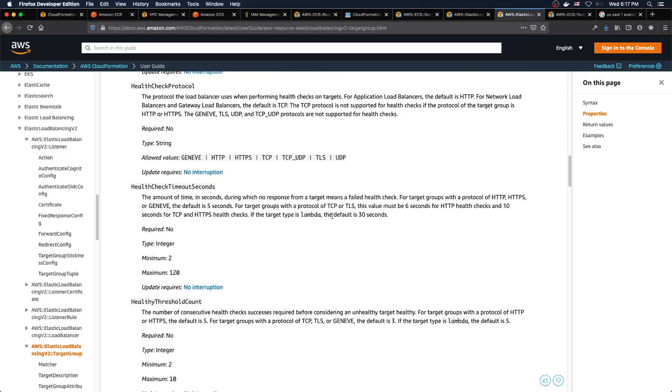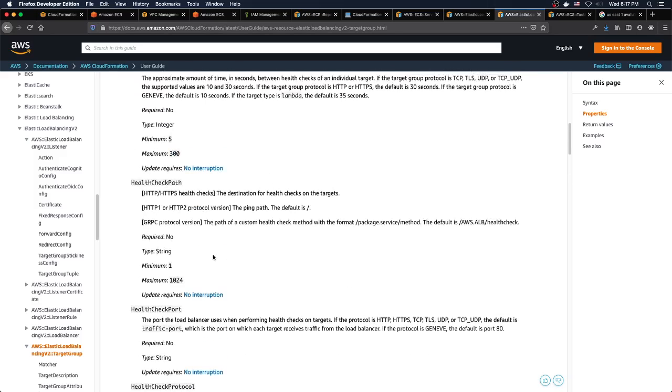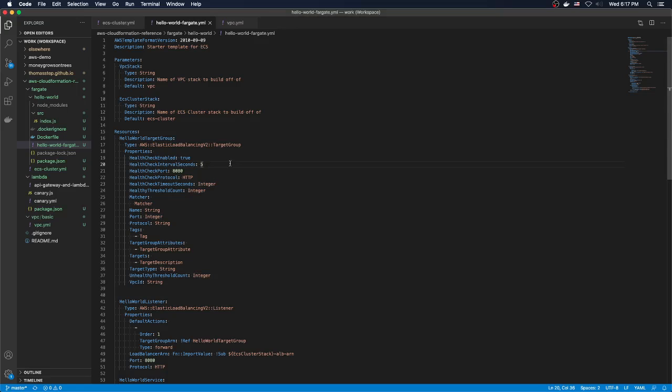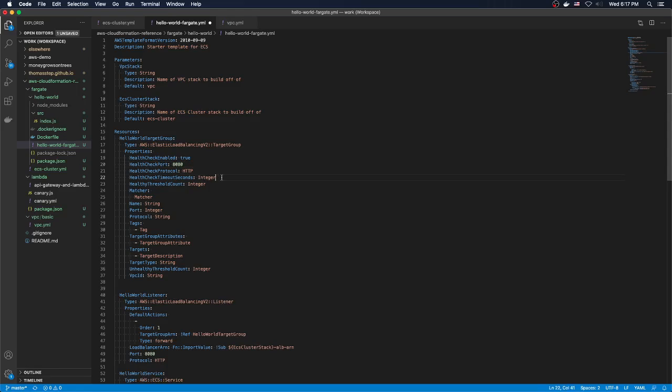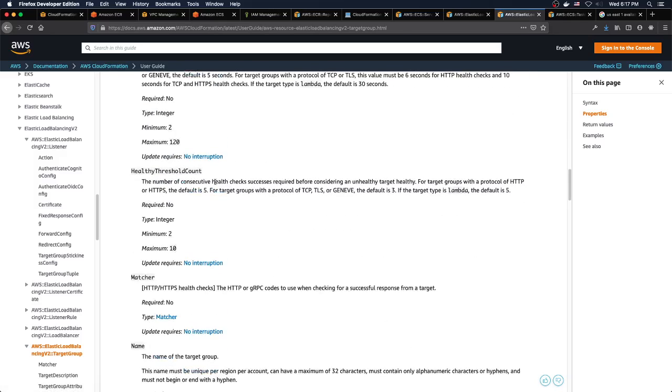What's the default? 6 seconds for HTTP. That's fine with me. What's the interval default? 30 seconds? Yeah, sure. That's fine. I'll just use those defaults. Health check timeout seconds. Using default.